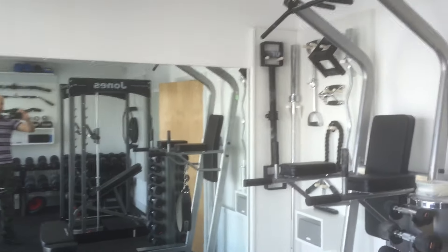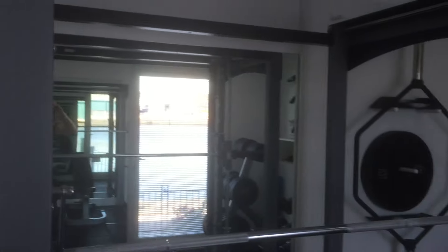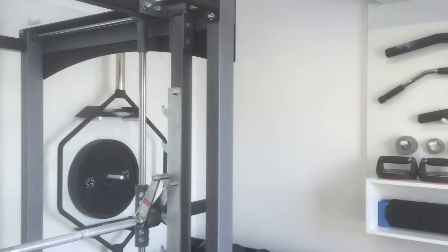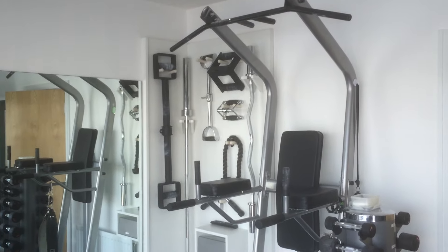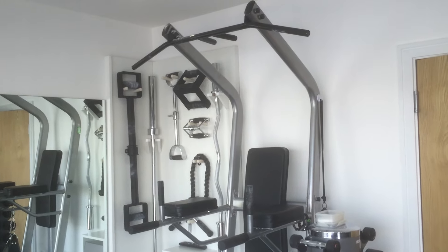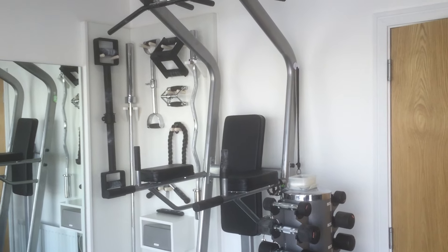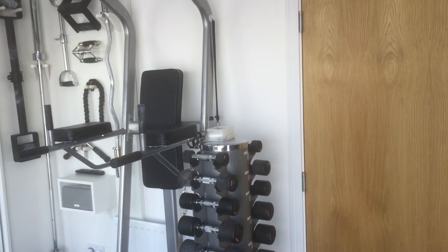That's what we have in Glyn's gym — hope you enjoyed the quick tour. I should mention that the wall units, the trap bar attachments, and the corner unit over there were made by a local carpenter by the name of Tom Footit — a very, very good guy. I just told him what I wanted and he produced and fitted the units. Really nice storage solutions. I hope you enjoyed the tour, thanks very much for watching.